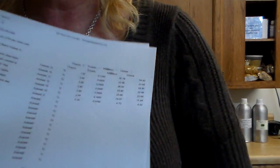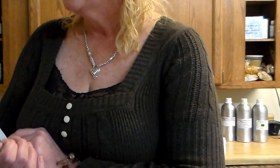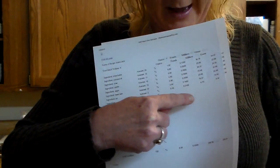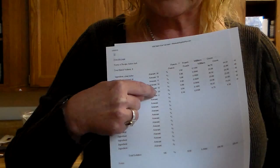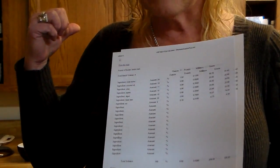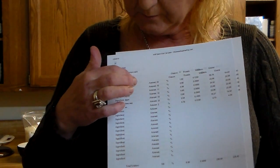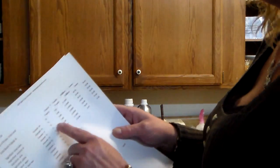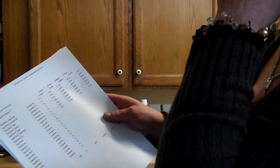I'm using the batch calculator from wholesalesupplyplus.com. I get so confused with this one. No, this way. Okay, there we go. You just put in your ingredients and the percentages that you want, and up here you tell it how many you want to make. I'm doing an 8-ounce batch because I think those are 2-ounce containers. We're going to find out in a minute. Once you get 100% of your ingredients filled in, you hit calculate recipe, and you can print it. It tells you how many ounces, pounds, milliliters, or grams you're supposed to use.